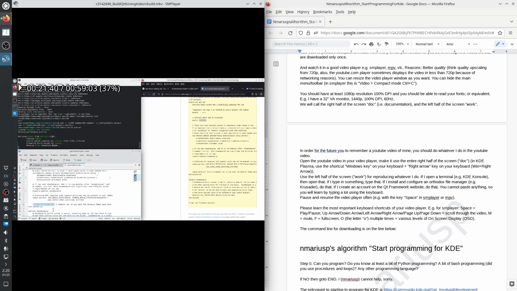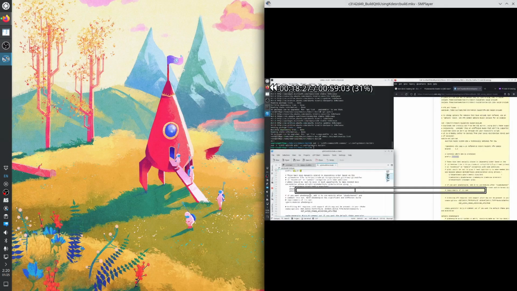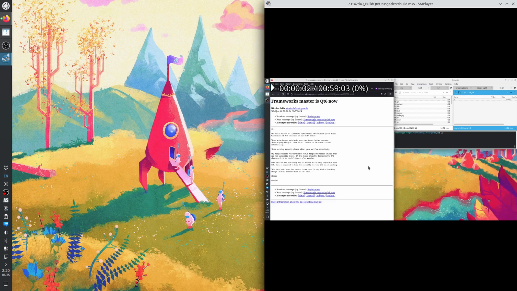I play the video, I see that in the screen recording something is being done, and then I pause the video using the space key, and I do in the left hand side of the screen whatever is shown in the video. So let's see what this would require. So page down until I get to the start of the video, and here it shows a web page. I don't really need to start a web browser and navigate there. I can read the email from here.